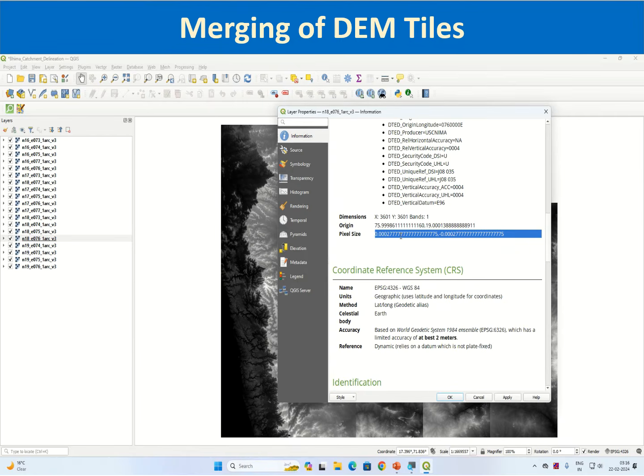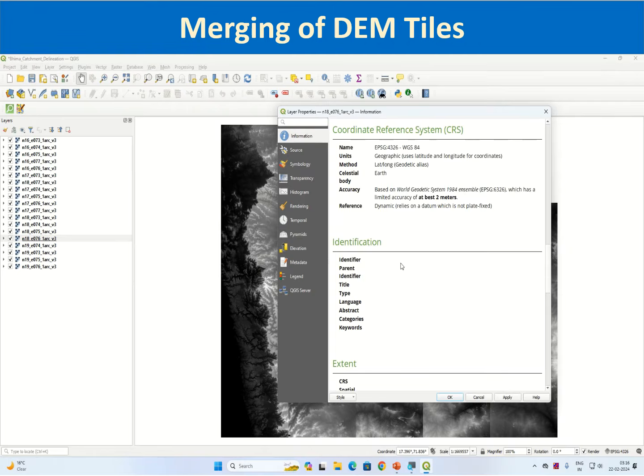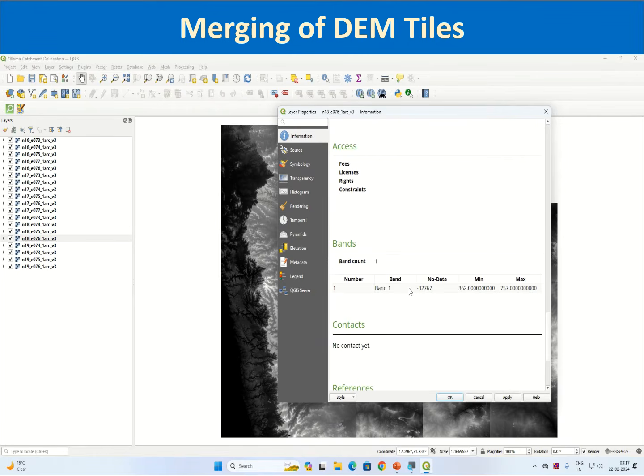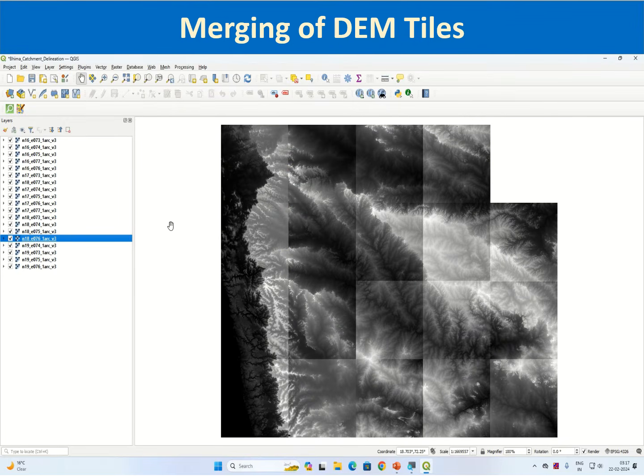If you multiply this by 3600 seconds, it is about 1 arc second, that is 30-meter resolution. You can also check the no data value of each tile, which is minus 32767. We have seen that wherever the pixel value is this much, it will not be considered for the analysis.